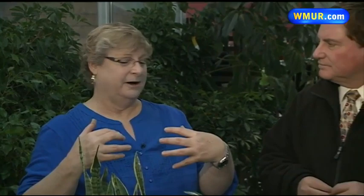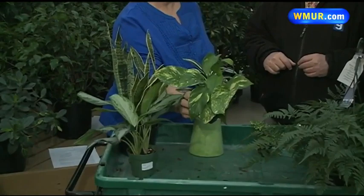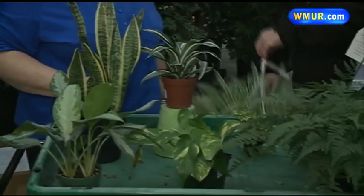So NASA did a study in 1989 of house plants and which ones remove the most outgassing from the air. And this is a little group that they feel does the best job. So this one is Golden Pothos — almost everybody can grow something like this, it's very easy to grow. Things in the Dracaena group are others that are good. Snake plants, peace lilies, and of course our ubiquitous spider plant, which is great because they're impossible to kill.